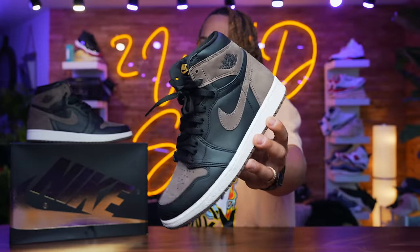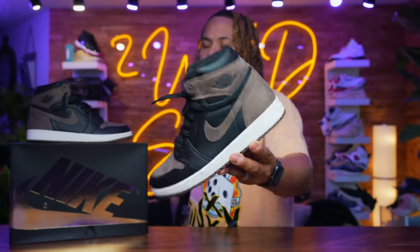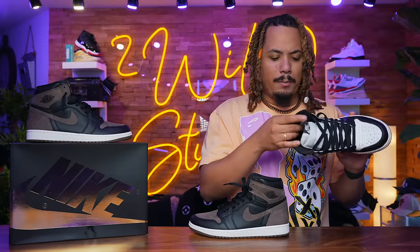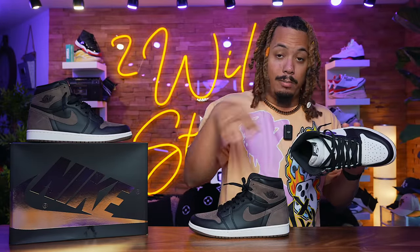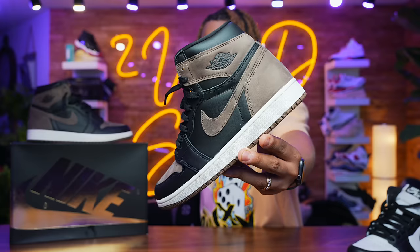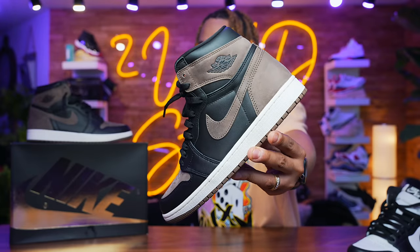And then you also got it featuring that embossed Air Flight, which they've been doing a little bit more and more on the pairs compared to the previous one, which was debossed. Check that out. You see the deboss there? You could see that it's printed in, right? The blacks are debossed, pushed in, and what's popping out is pretty much the material. The outlining is what's pushed out, whereas on this one, it is the black print that is embossed and popped out. So some slight differences in there.